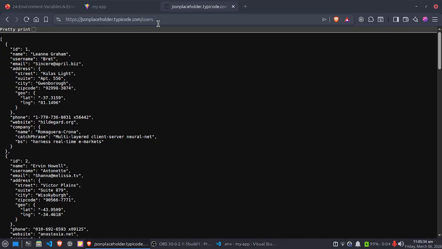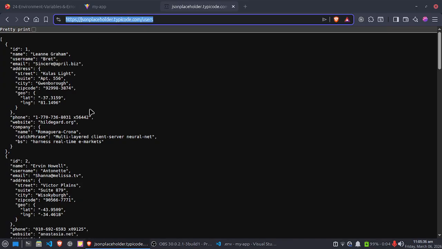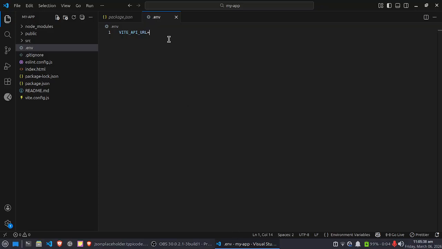I am using this URL to get the data here. Also, use a name. Let's say I'm giving JDCodebase.